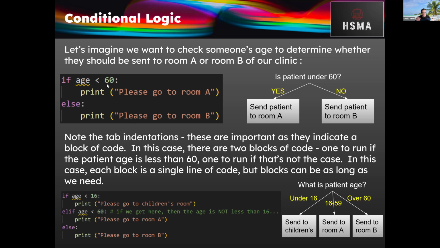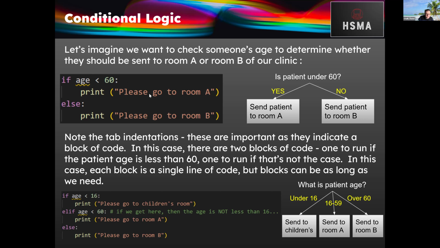Okay, so some programming languages you'd put a curly bracket here and then you'd close it again at the end of the statement. That's not how Python works. It works on indentations. Now, if you're using something like VS Code or any other decent IDE, when you write this bit here and you hit enter, it'll automatically tab indent you to the correct place. But if it doesn't, or if you've lost that in some way, you sometimes need to manually tab indent. So you just push tab. That's one tab's worth. It's four spaces.